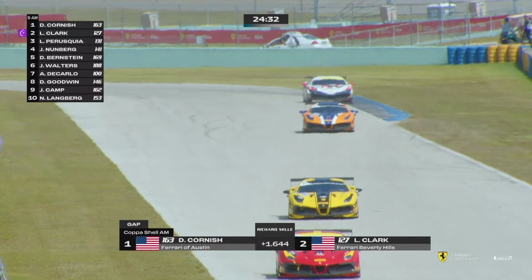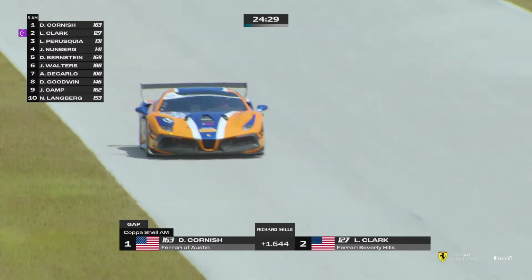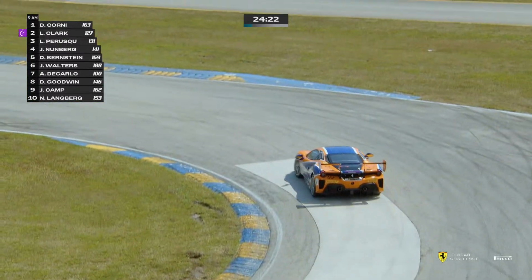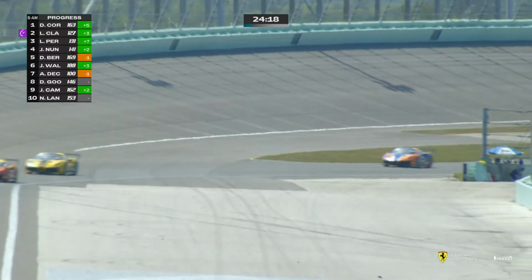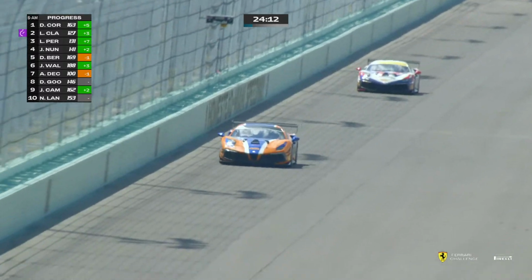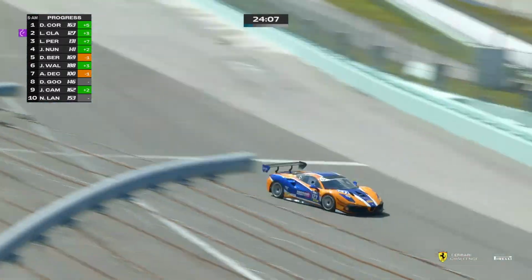And Dan will be very much aware of the fact that Lisa Clark is right behind now and barely 1.6 seconds behind. So Lisa will be putting the chase on, wants to make it 2 out of 2 this weekend, and richly deserves so. Very, very talented driver indeed. But so too is Dan Cornish. And you can see Dan is really trying to reel in the Thor Haugen car ahead, and needs to put that comfort cushion between himself and Lisa Clark if he possibly can.